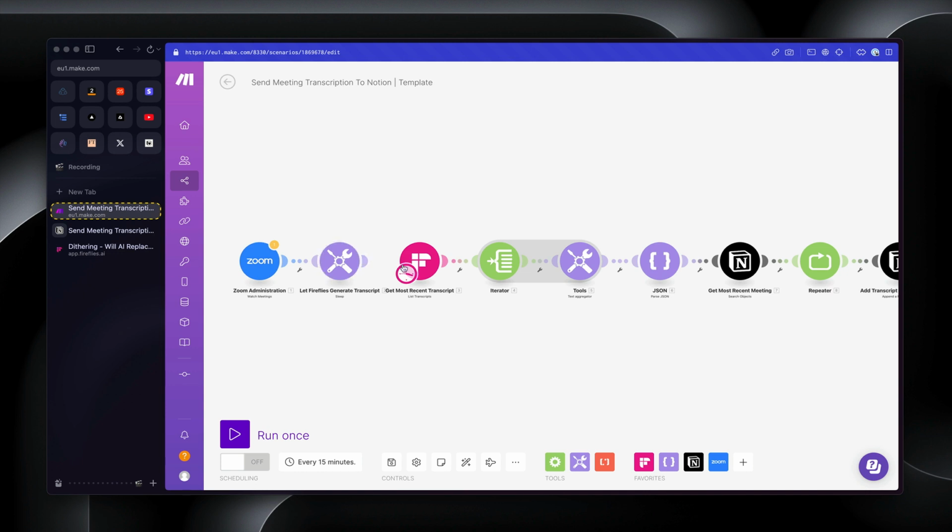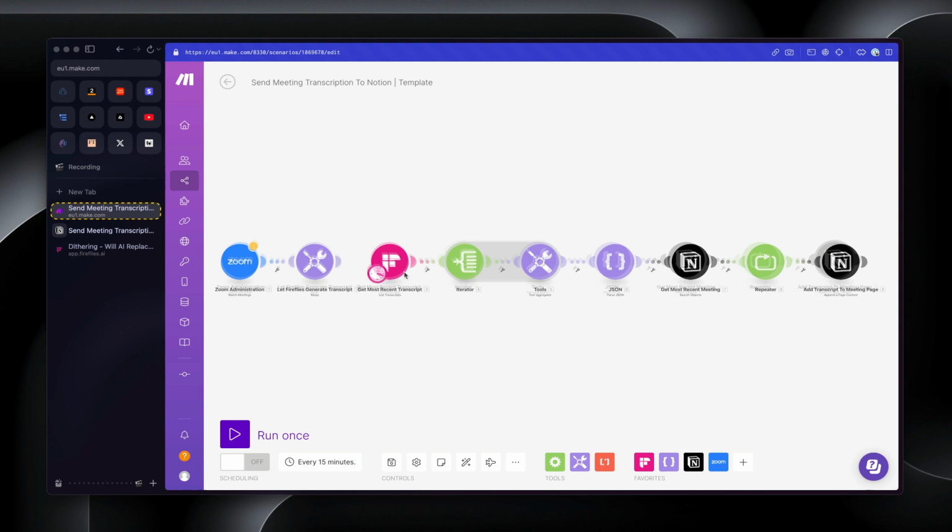I've separated these steps here for now, just while I'm doing this demo, because that allows me to run this automation and just fetch the most recent transcript without having to wait for this trigger here. But when you download this template, this will be the trigger for the automation. Obviously, if you do want to run this manually for whatever reason, if you're like me and you only generate your transcripts from videos that you upload into Fireflies, and you don't need these two steps here, then you can just move this clock over to this step. That'll make it the start of the automation. And then by default, this automation will check to see if there's any new transcriptions every 15 minutes, and the rest of the automation will work as you'd expect.